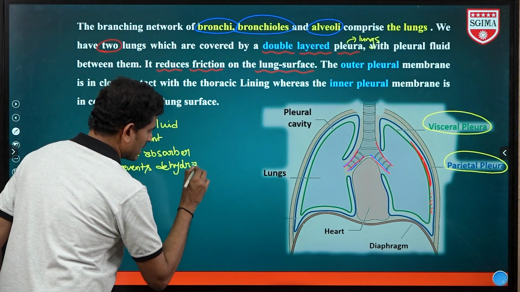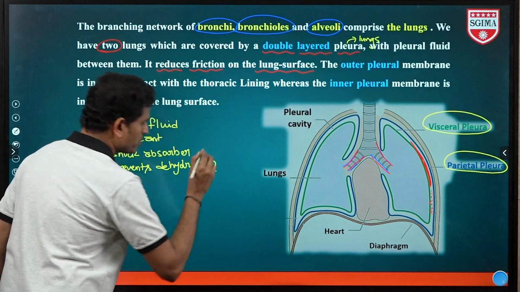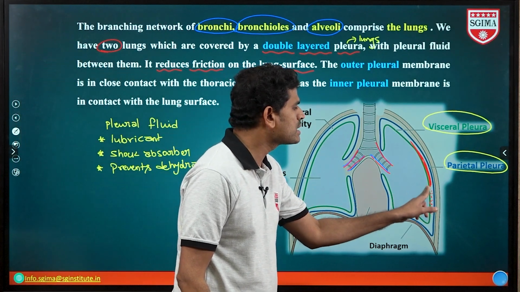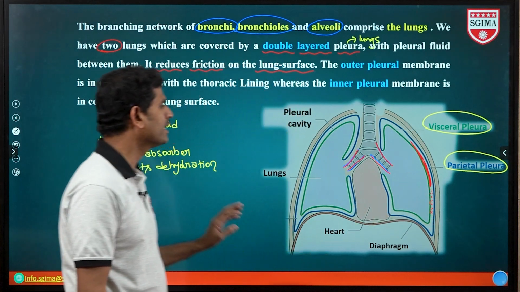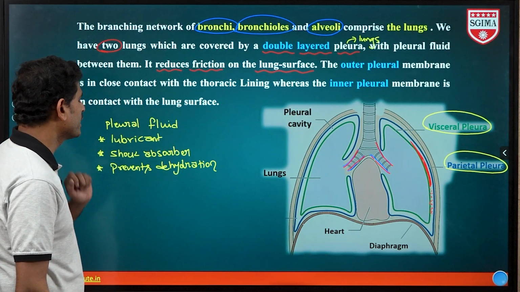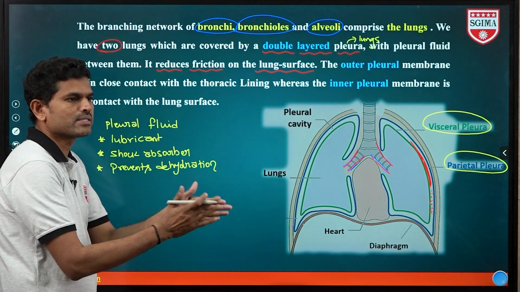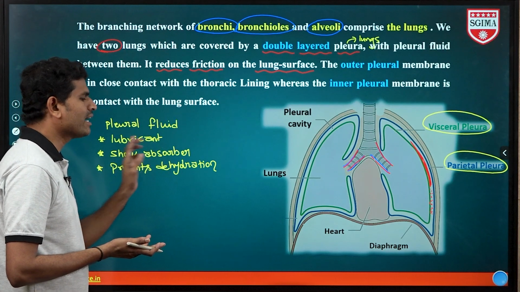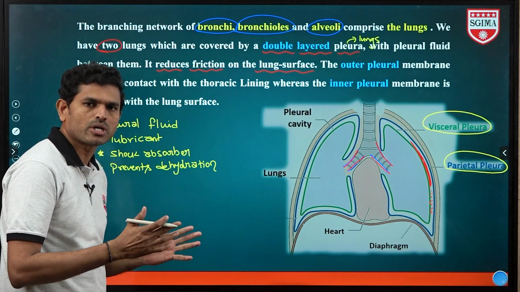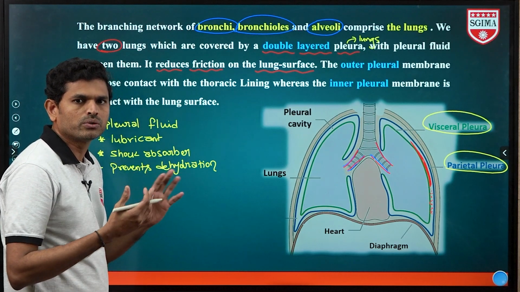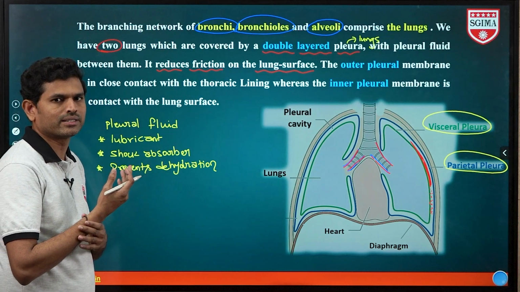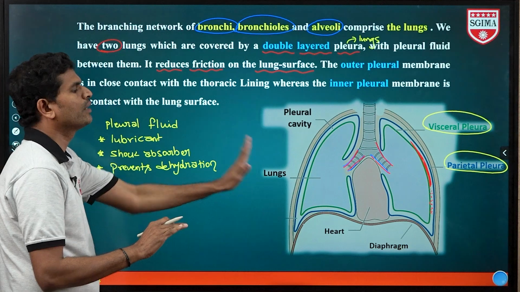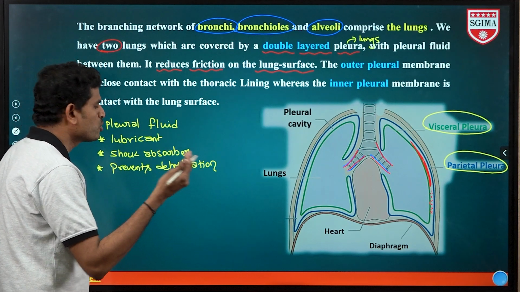Dehydration of lungs. So these are the uses of which one? This fluid which is present in the pleural cavity. It acts as a lubricant, means it makes the surface softer. That is only, it reduces the friction, and it acts like a shock absorber. Shock absorber, so we are not going to use rods or any other thing. It will, up to a certain extent, neutralize the pressure on the lung surface, but not much more pressure.